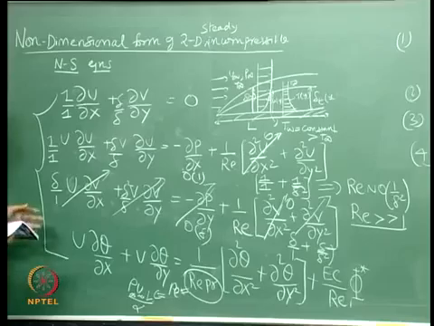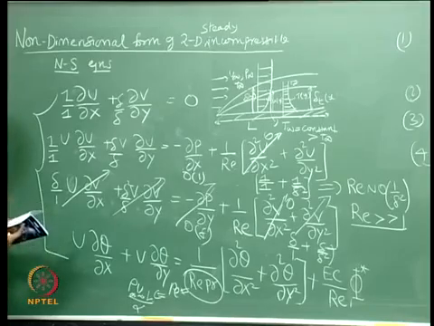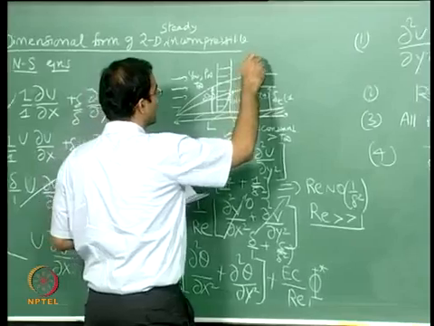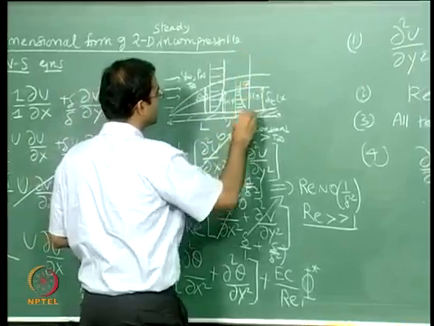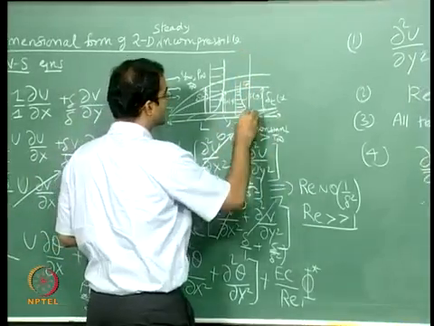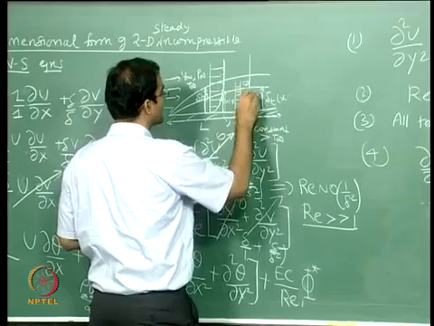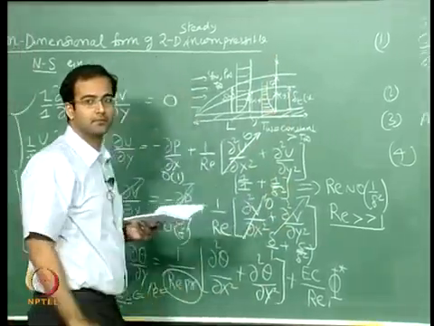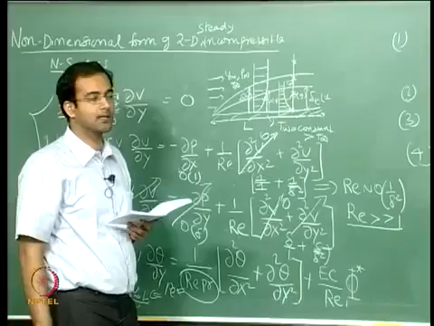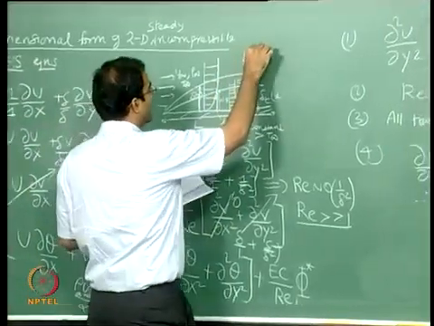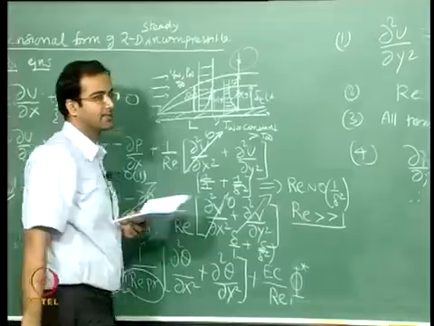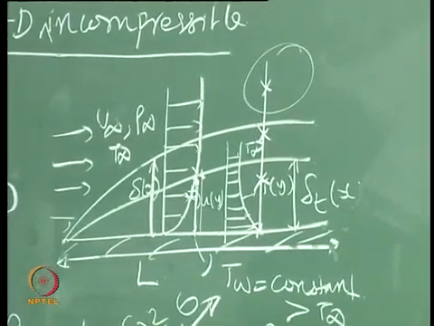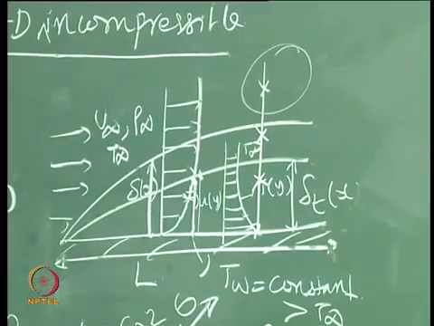What it is going to do is that I can safely say, if I take any x location, for example, this states that the pressure here has to be the same pressure here, same here, same here. So what this means is I can calculate the pressure at this point based on inviscid flow analysis, and I can use the same pressure even inside the boundary layer.